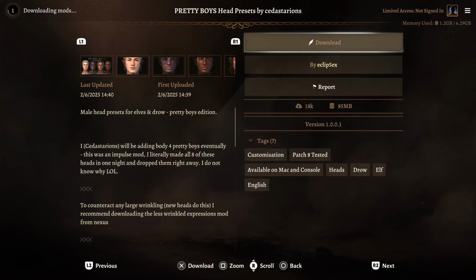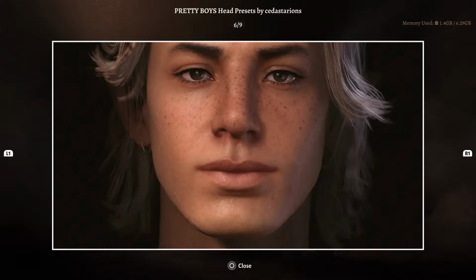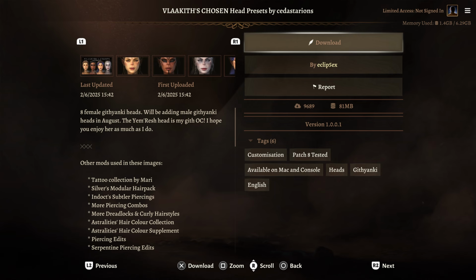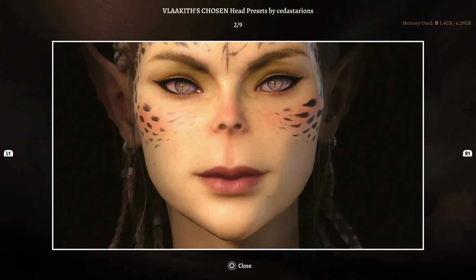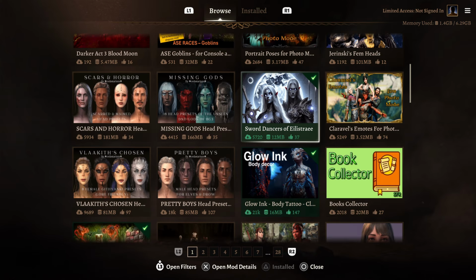Next up, we have more cosmetics, and I believe these are all by Eclipse 5EX. And the first one is the Pretty Boys Heads. So these are for elves and drows. As you can see, it is very much designed just to be your pretty boy faces. So again, if you struggle to make characters that look good to you, or if you just want some really awesome presets, then check out the Pretty Boy Heads. We've also got the same for Vlakith. As you can see, these are all for female Githyanki, and it's just a way of trying to make a pretty female Githyanki. Sort of takes the edge off of them, if you're not a big fan of that.